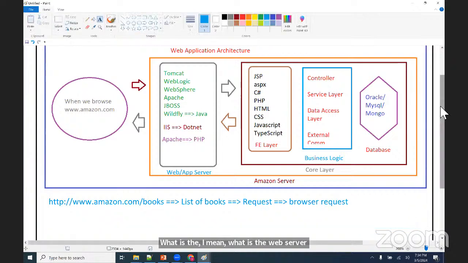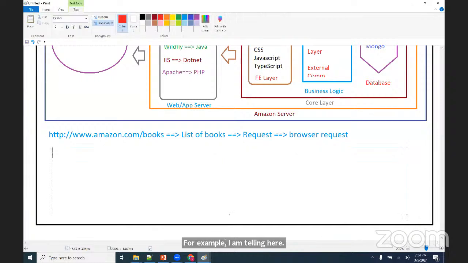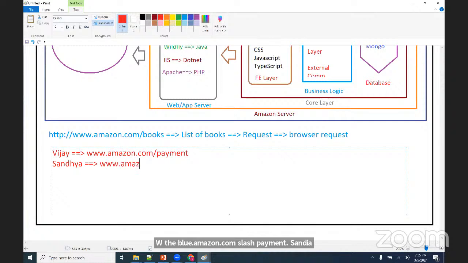For example, there are 100 customers accessing the page, guys. Say person one, Vijay, wants to access www.amazon.com/payment. Sandhya is accessing www.amazon.com/books.